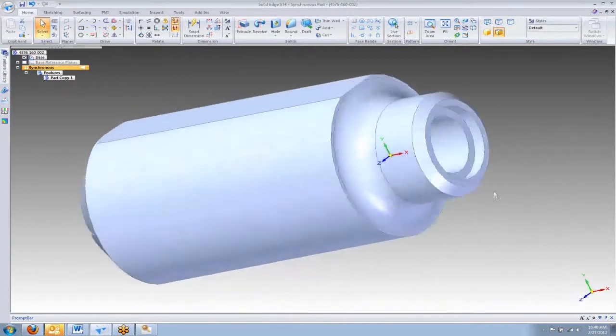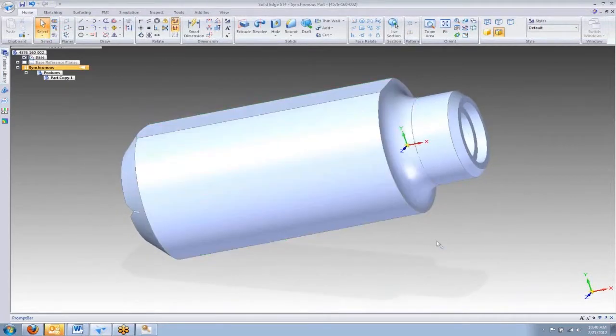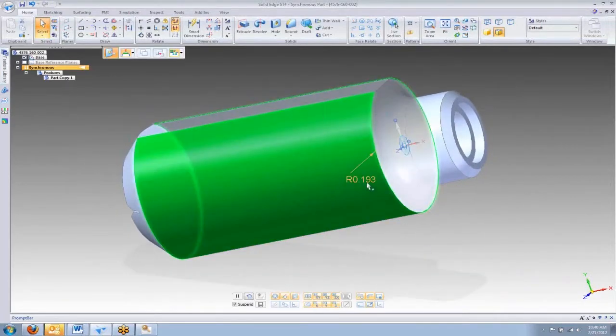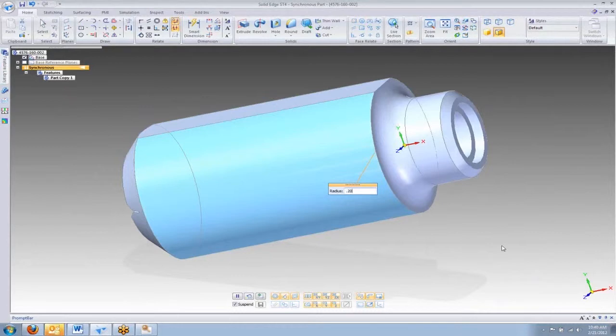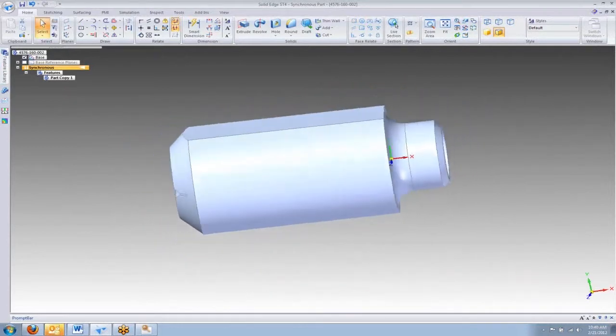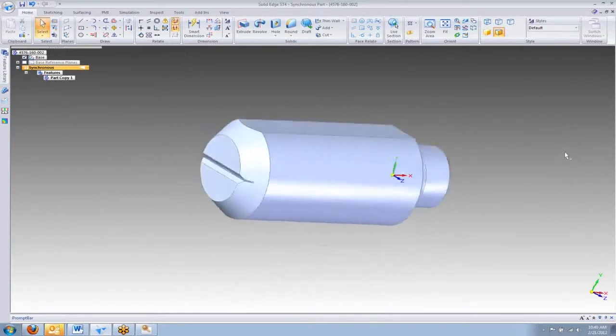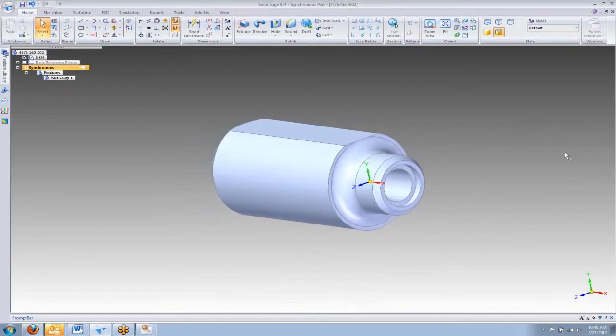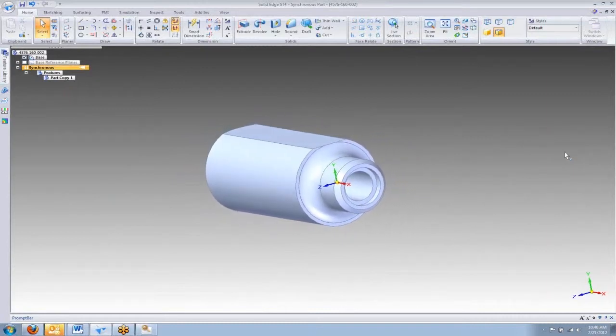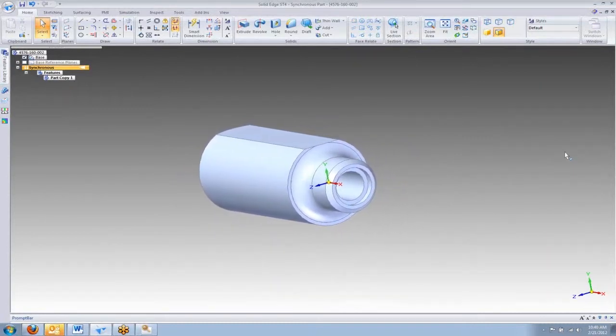Quick, done. That easy. I need to grab the diameter of this piece. System says it's 0.193. I'm going to change it to 200 thousandths. Done. That quick. Last thing is this chamfer. It's going to recognize a chamfer. We need to change it to 40 degrees. Done. Once again, in a matter of seconds, I was able to make changes to this particular piece.